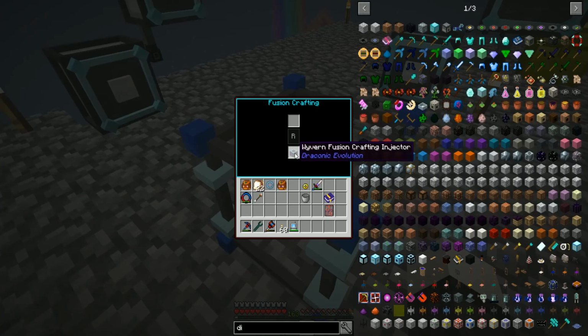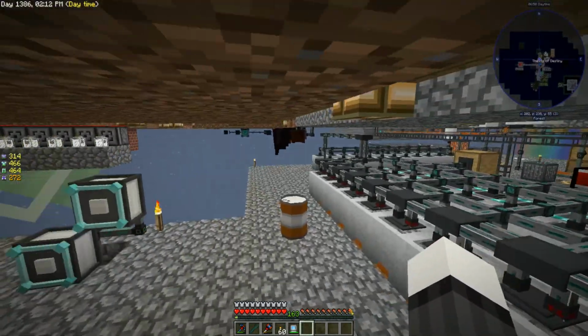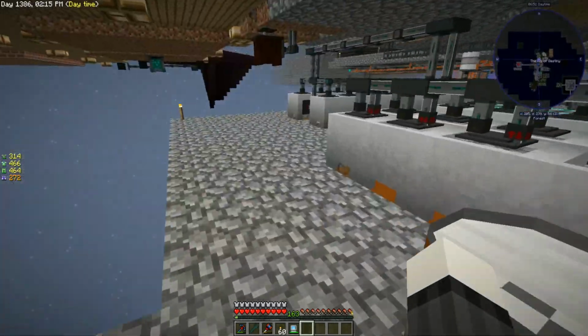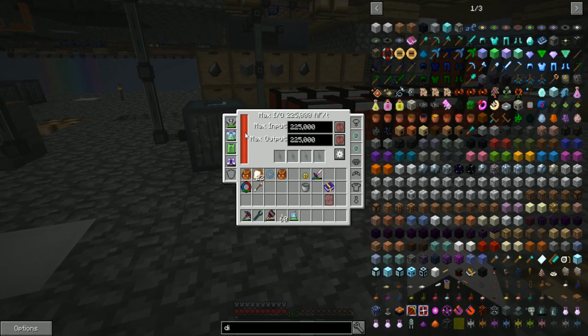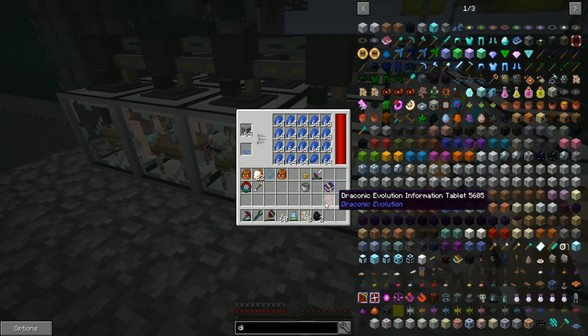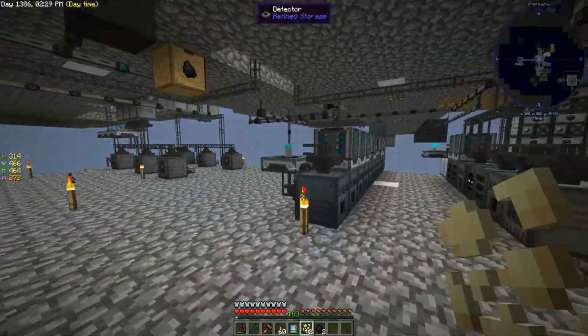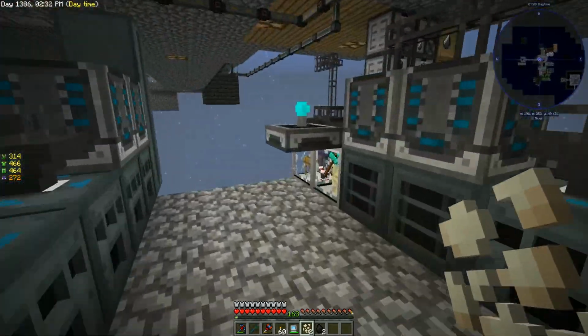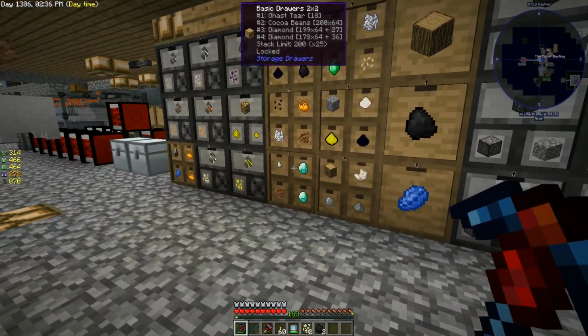And, well, bam, one of these bad boys. Now, how'd that power up? Because that was 9 million RF that just moved in a real big hurry. Kept up with the demand. I'm actually impressed. Ooh, we have a problem with Lapis right now. That's not good. How are we doing here? Woo. That is a lot of Lapis Lazuli.